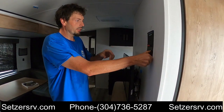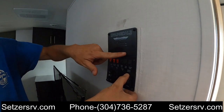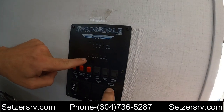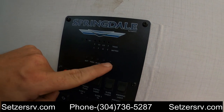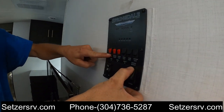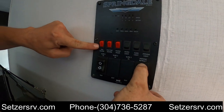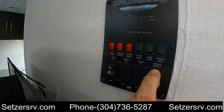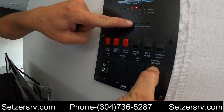While I'm rolling the awning back in — we do have a few light switches. The top of this panel is what monitors your tanks: battery, fresh holding tank, black tank, gray tank, and galley for the kitchen sink only. These red switches — the two on the very left — are for the hot water heater on gas and the hot water heater on electric. And then of course your water pump, which you'll only use if you have water in your fresh tank.